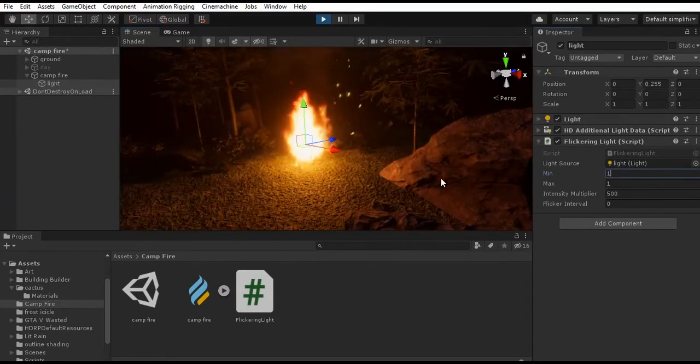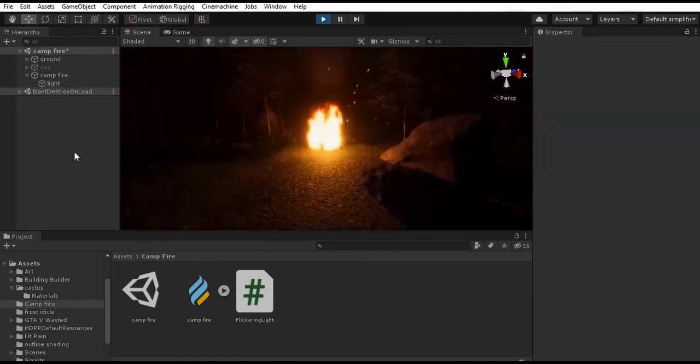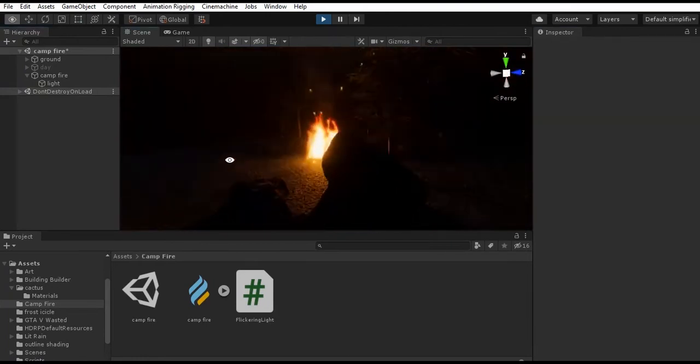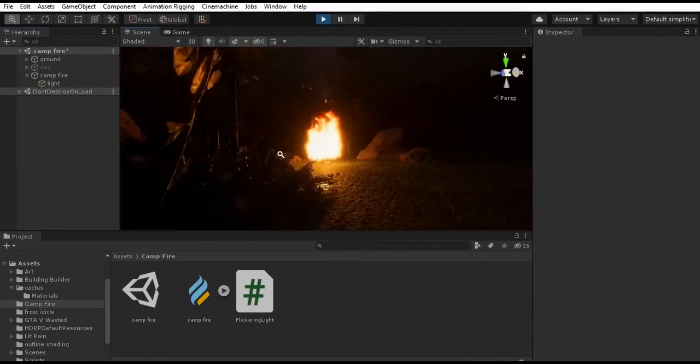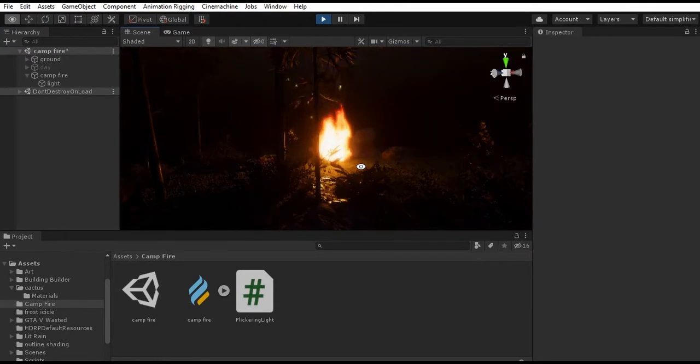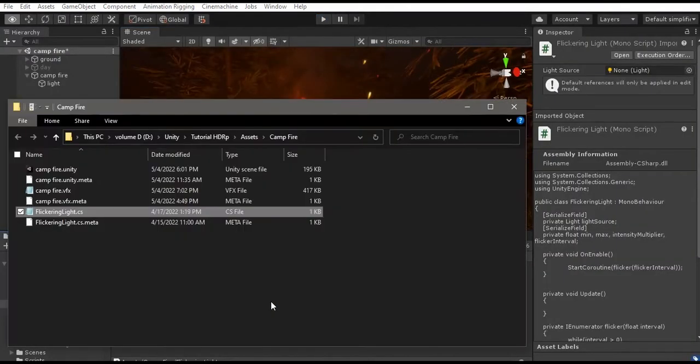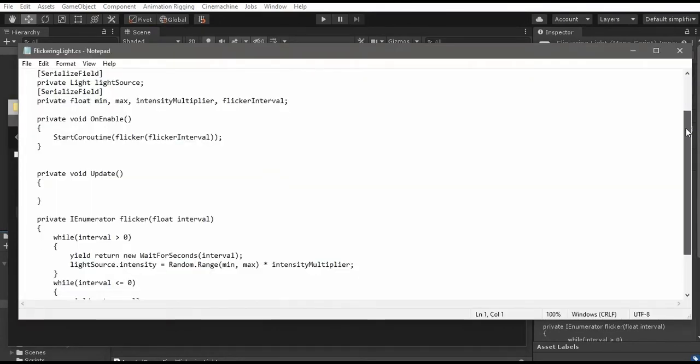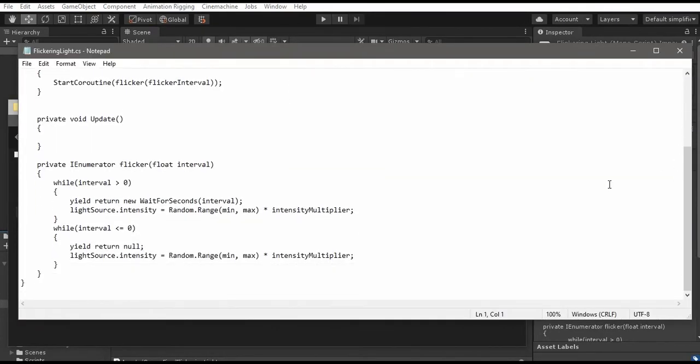If we don't flicker at all, it also looks like a lamp, but like a healthy lamp. And here's what the script looks like in case you don't know how to do it yourself. It basically just generates a random number from min and max and sets the light's intensity to be that.